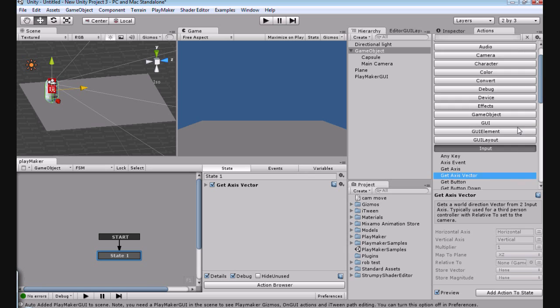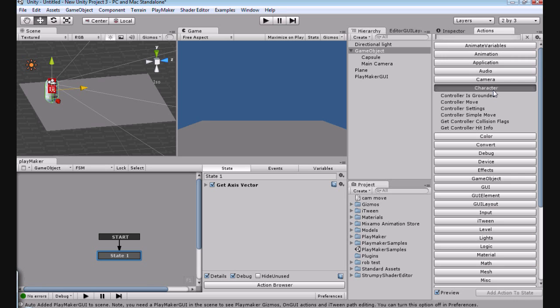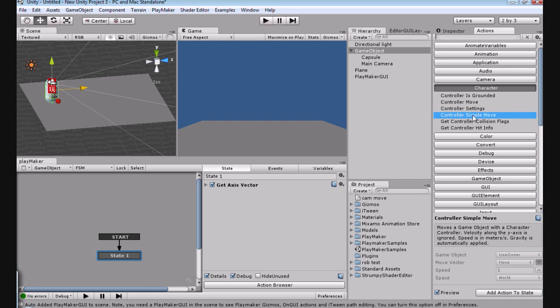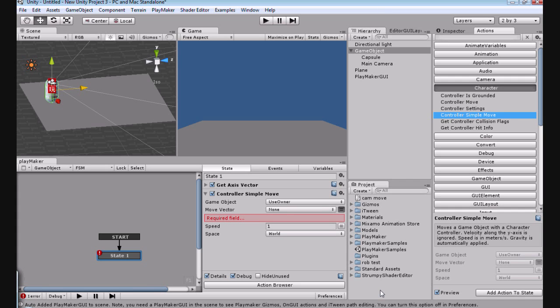Go into character and go under simple move, and there's also a search box. Type in simple move or controller simple move. So that requires a vector, and we use the move property, and that's all we do.